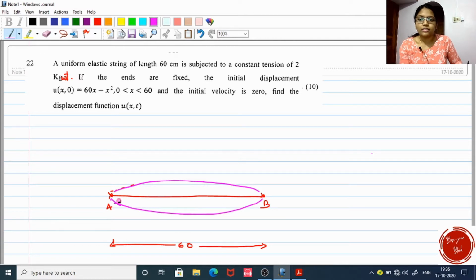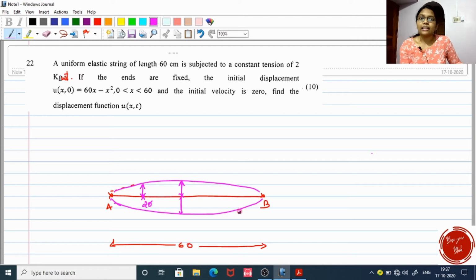It starts to vibrate, and it is very clear from the figure that along the length of the string, at the starting point of the string, there is no up and down motion. While I move on, when I reach this point, say 20 cm, what happens? There is a vertical displacement coming up, and at the middle of the string, it has the maximum displacement, isn't it?